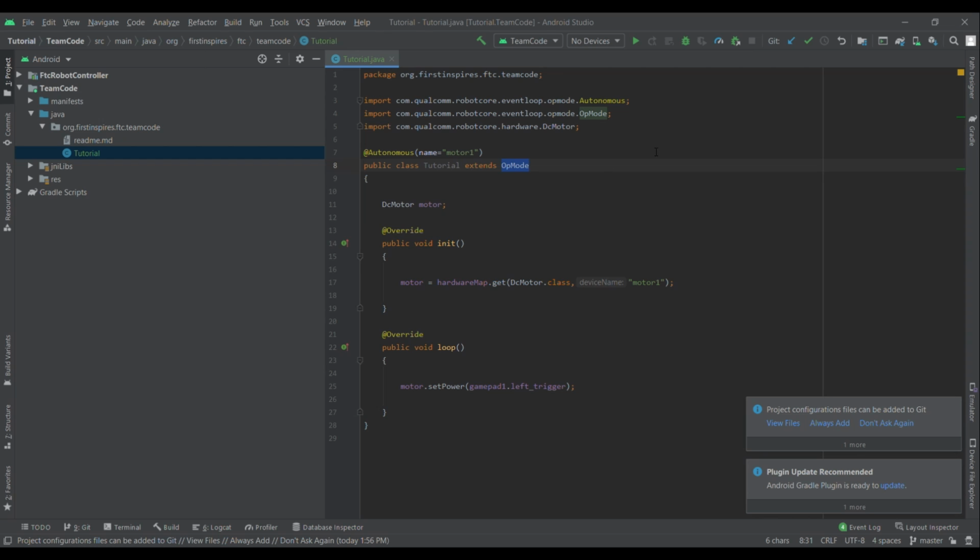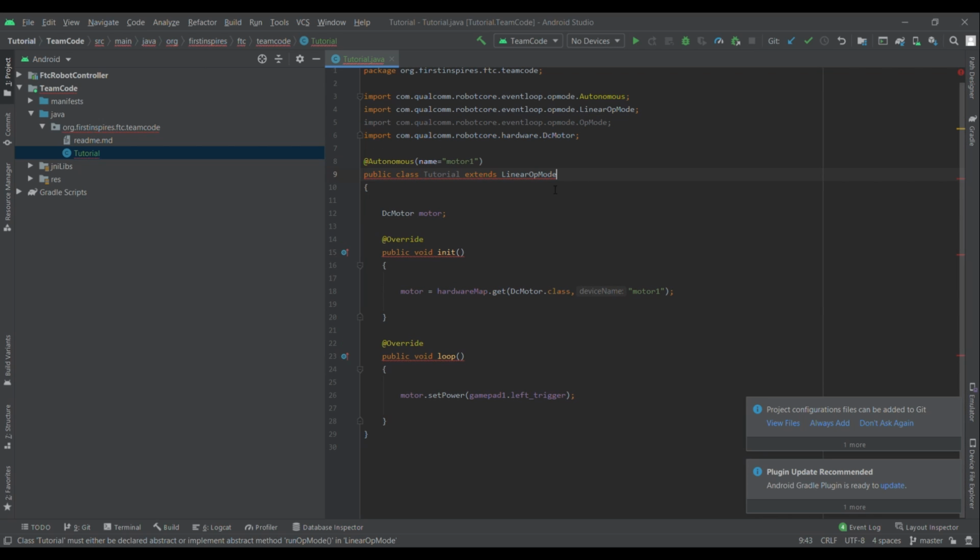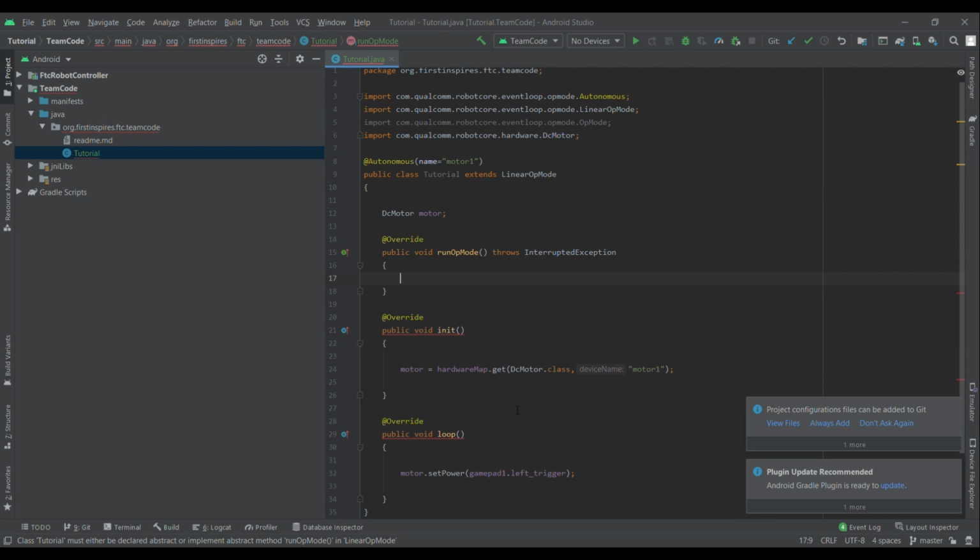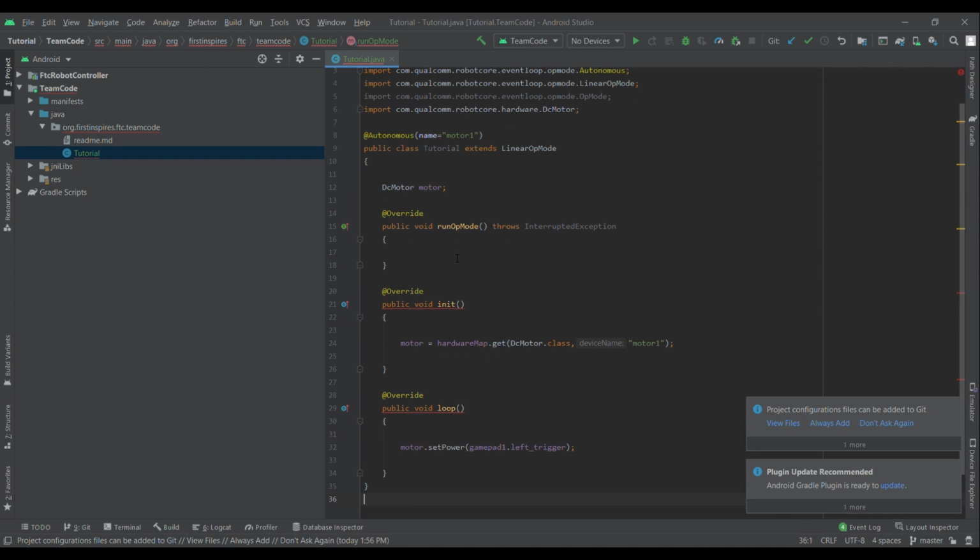So to have our motor run to a position, the first thing we want to do is change this op mode to linear op mode. And you can see this linear op mode is only going to have one method in it by default, this run op mode, where the op mode had the init and the loop method.